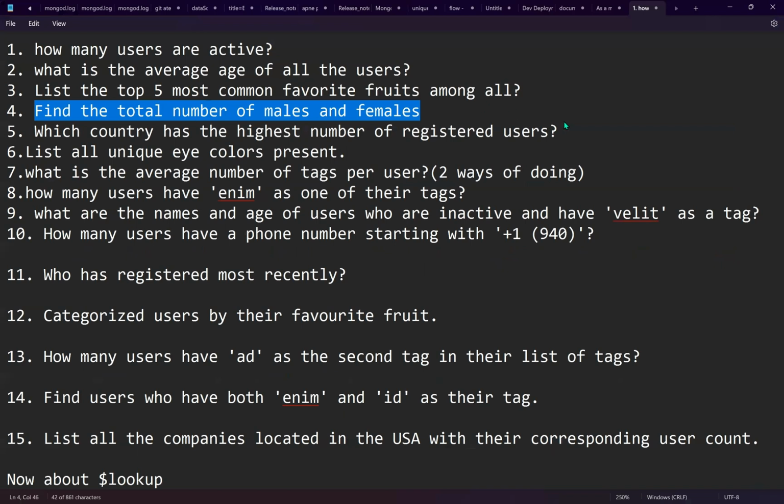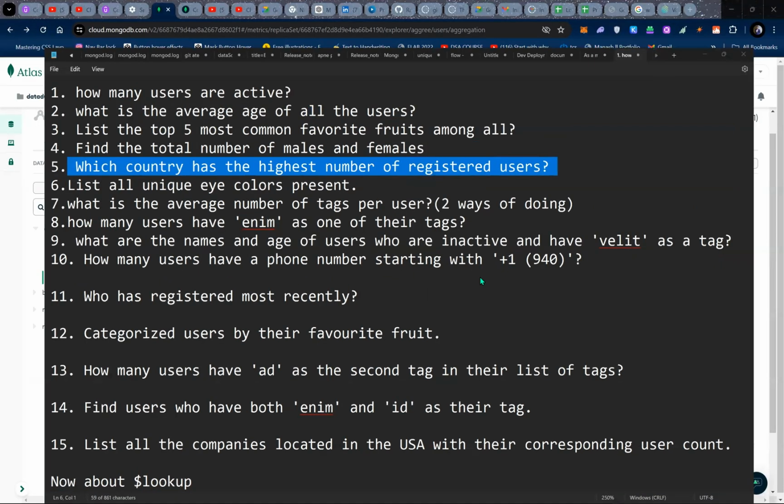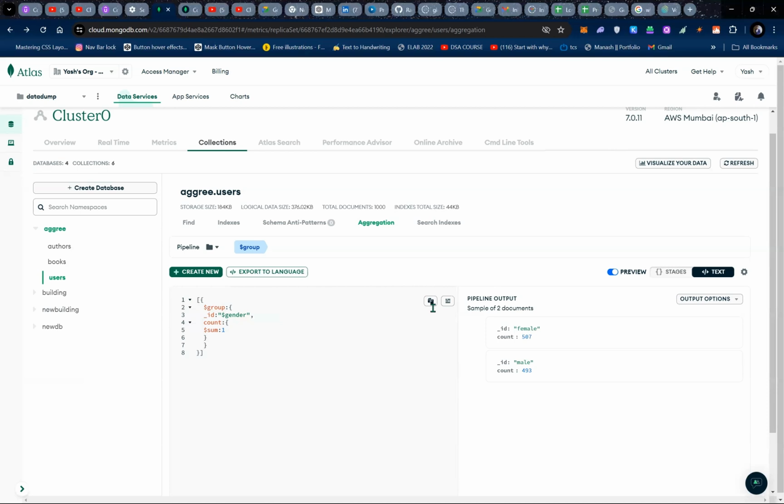Which country has the highest number of registered users? So let me see how we can do that. Firstly, we will group it.